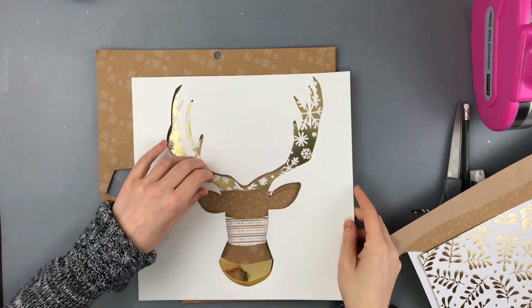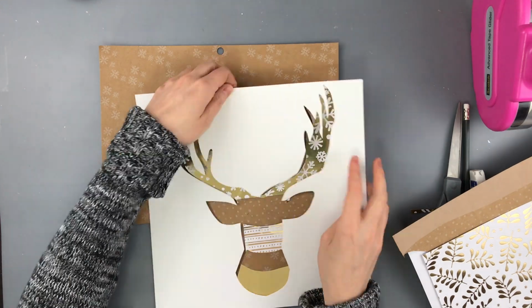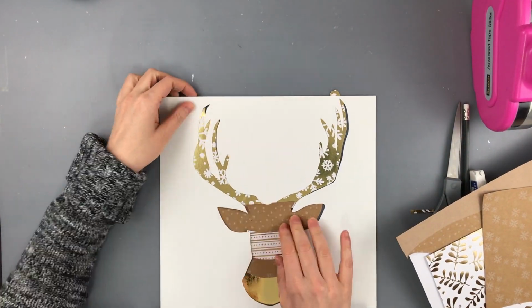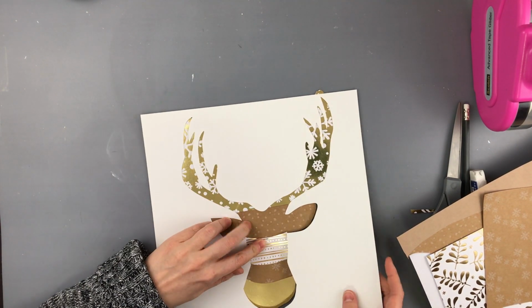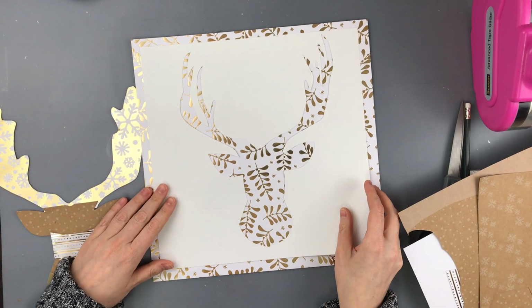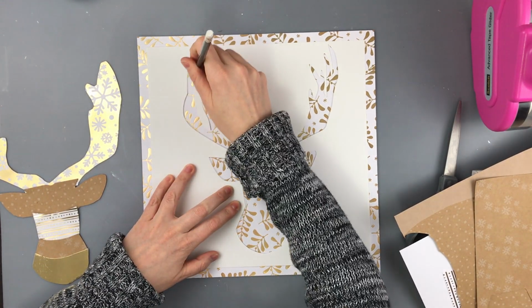And then I'm just going to back this, and I did cut a couple of the pieces a little too small, so you do see a little bit around the edges, but it turns out to be fine in the end. So you're going to see me mess around with this for a little bit here. And then I'm going to decide to use this paper to back it.